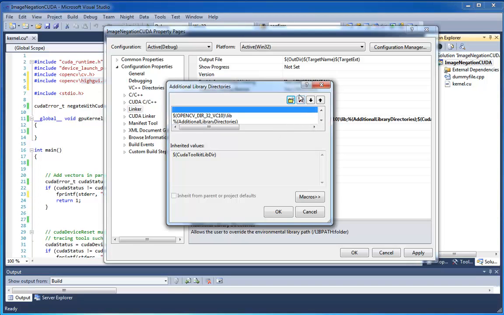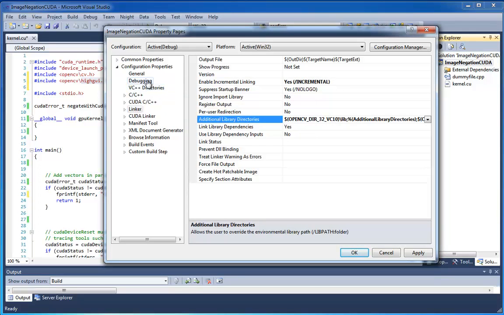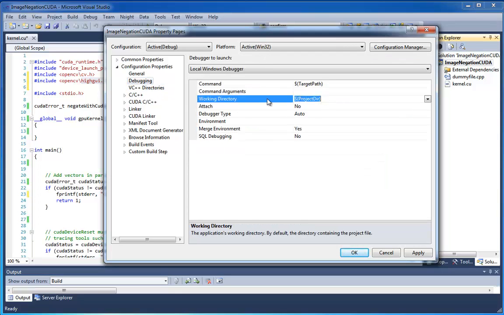So that's how you add your libraries, and then to be able to execute this program, you would have to basically add the path to the binary files also. Since my binary files are in the OpenCV folder for /bin, side by side to where the .lib files are, I'm just going to go to the debugging tab and add my OpenCV binaries directory to the debugging working directory.